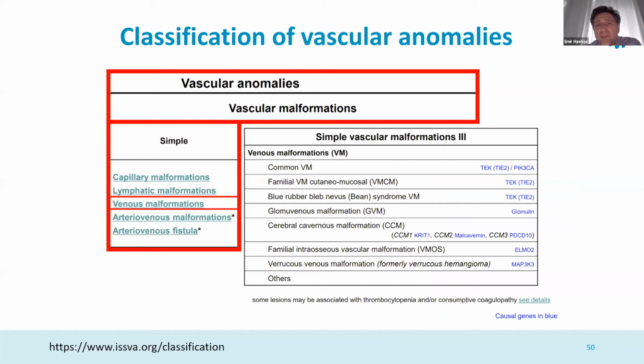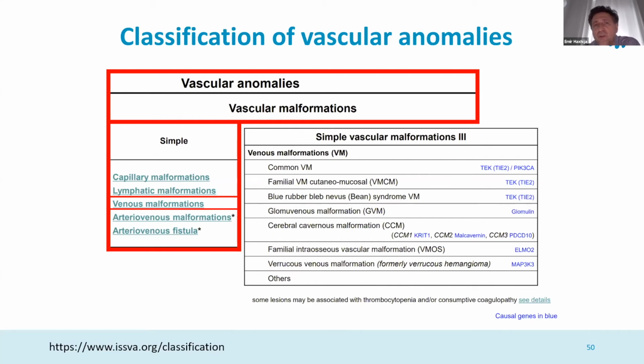The next group would be the venous malformations, the simple venous malformations. These are the group of most common venous malformations, which is, again, I say rare. One calls them common because they are the most common ones we see in practice, and much more common than the other venous malformations named in this table. And all these venous malformations have a genetic background, so all of them have a background of somatic mutations, which occur sporadically.